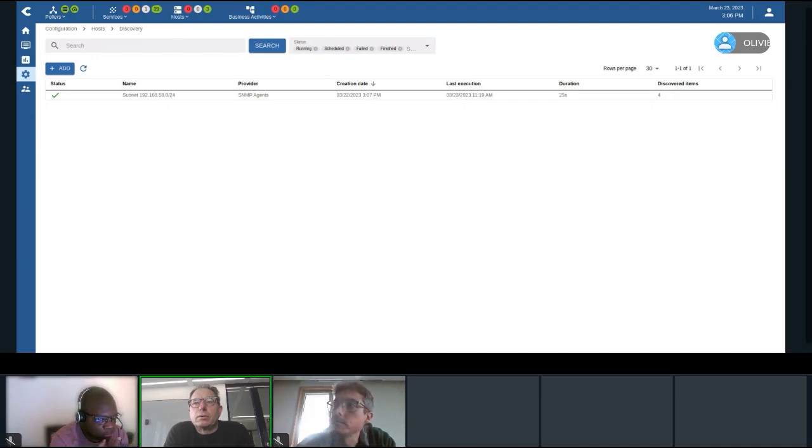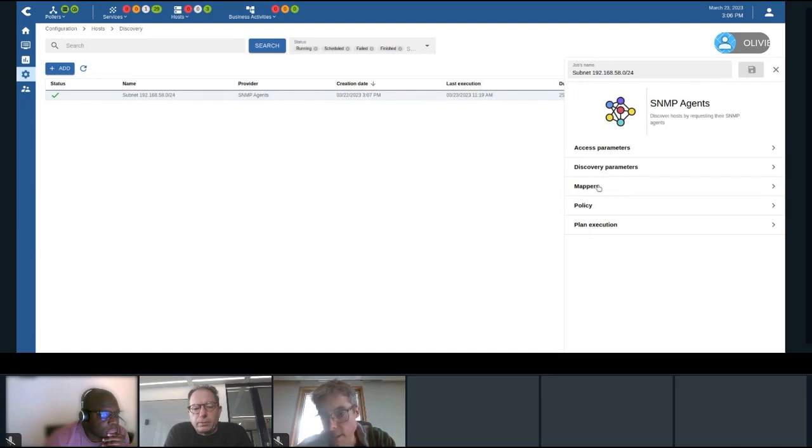Another issue, if you had discovered your host using host discovery, you may have forgotten to configure some host groups, some templates, etc. in the host discovery job. But then once the host is created, in the past, you couldn't change it with host discovery. And now you can, and this is what you will demonstrate. Yes, since version 22.04, you can do it in automatic policy, and since 22.10, you can do it in manual mode.